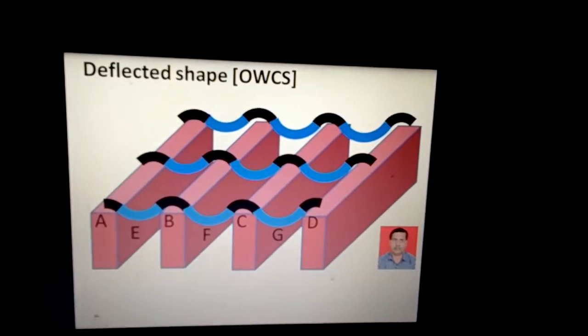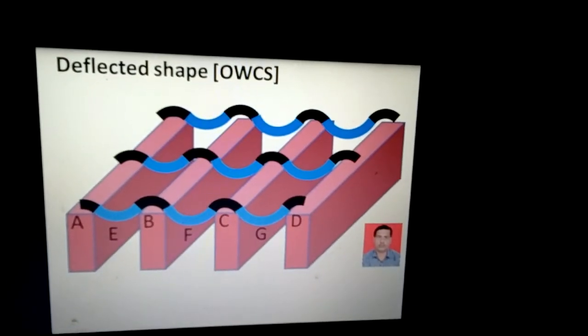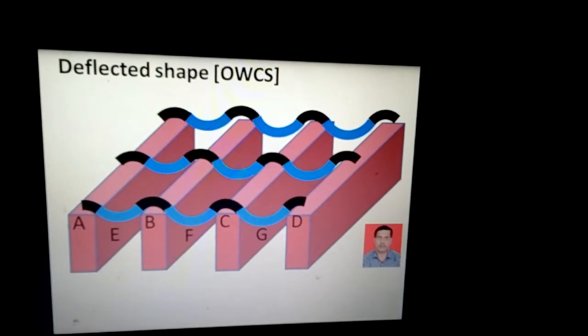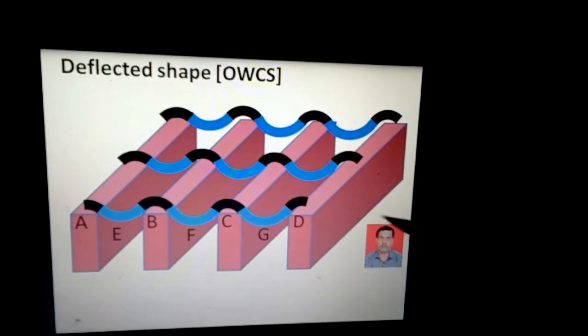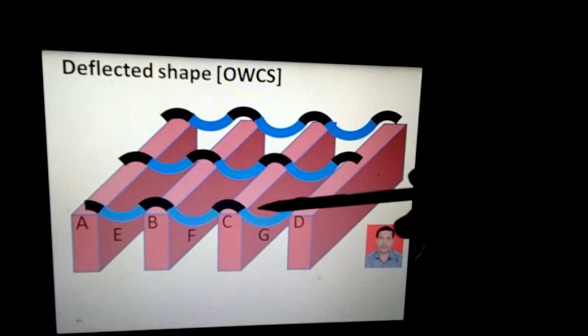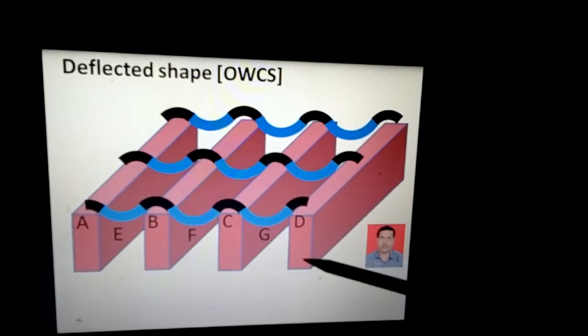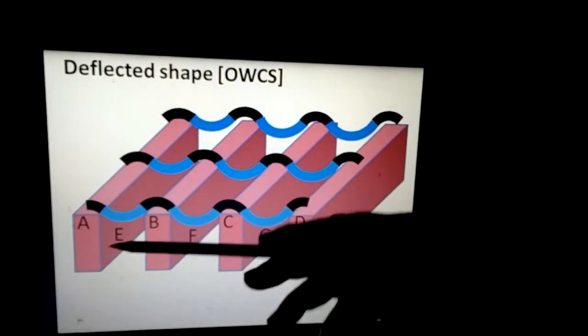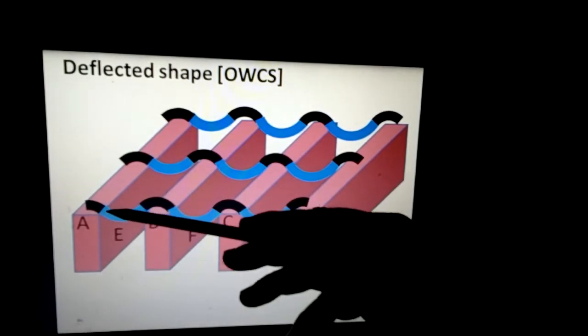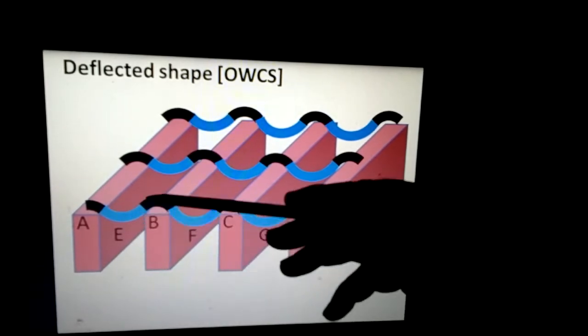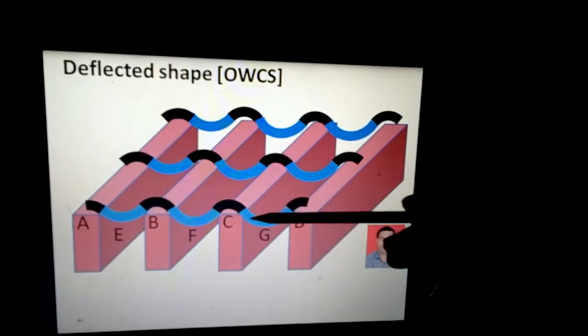Now the most important aspect of a one-way continuous slab is its deflection pattern. The one-way continuous slab is going to deflect once it is fully loaded from the top, and under the action of the load the slab is going to have some bending moment in each span. Under the influence of that bending moment, the slab is going to bend. This type of sagging bending in each span would occur.